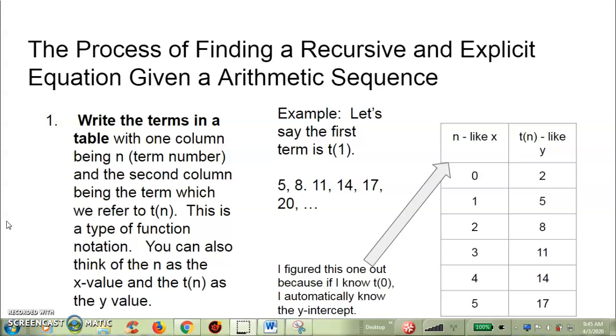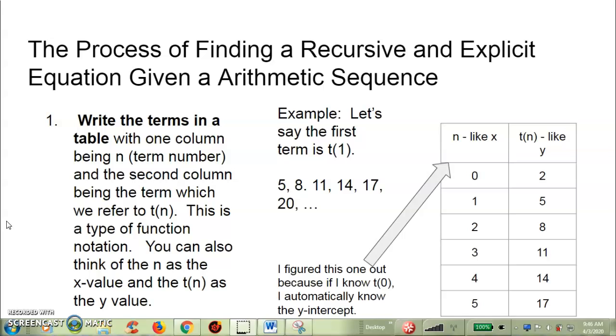So I'm going to take this a little bit slower. I'm going to go through an example with you, and then I'm going to talk to you about how you transfer that over to an explicit equation for an arithmetic sequence. All right, so step one. Take the terms in the arithmetic sequence and put them into a table. I think that just makes things a little bit more clear. When you get used to this, you won't have to do that, but for now, I think that's a good choice.